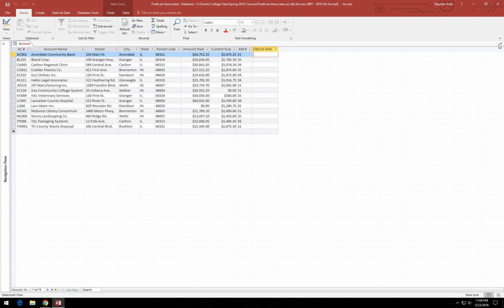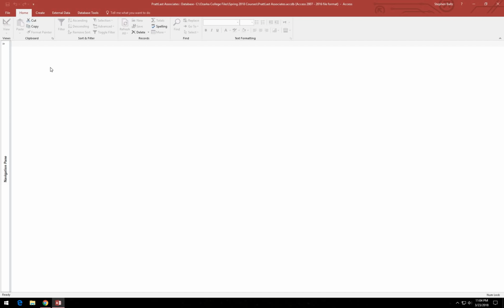And then once you save the changes, you're going to close the table by clicking its Close button. Then you can click the Shutter bar Open Close button to view the two tables that we have in our database. Alright, on page 34 we're going to create what's called a query, and it talks about queries on page 34.